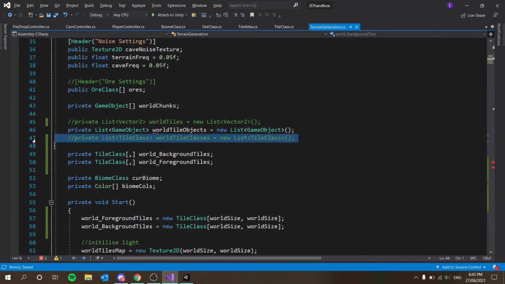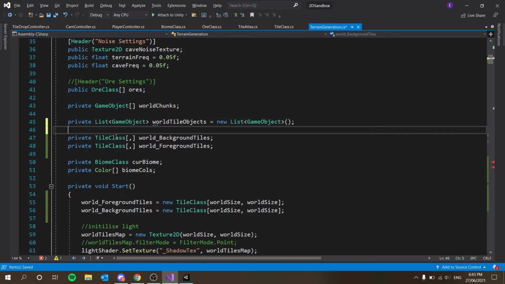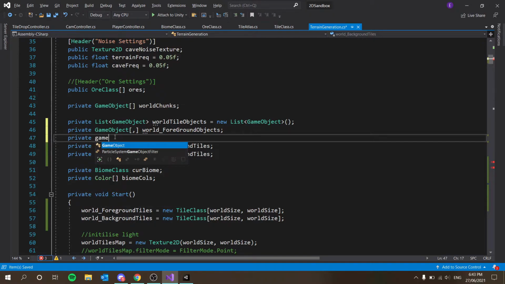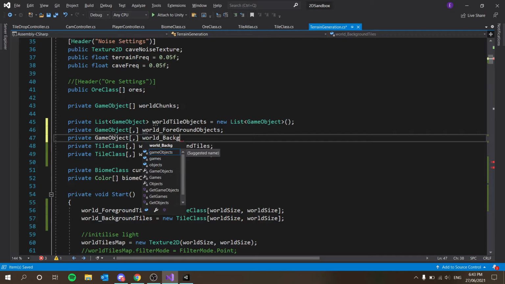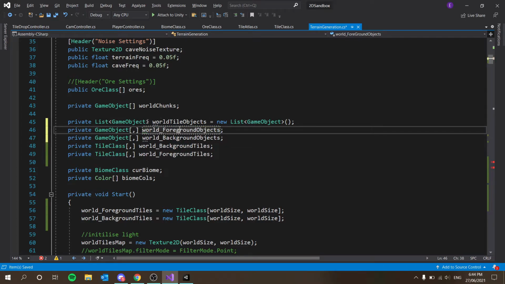We can get rid of this list, and we can get rid of this list. And we're going to create a private GameObject 2D array. And we're going to call this world_foreground_objects, and then a private GameObject 2D array world_background_objects. And I'm just going to make this lowercase g for consistency.